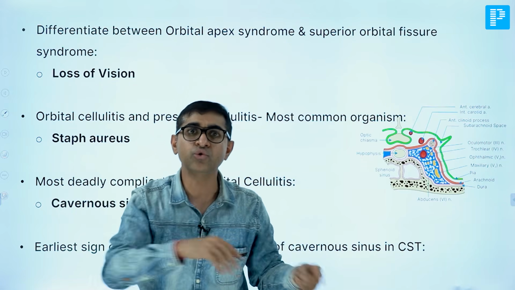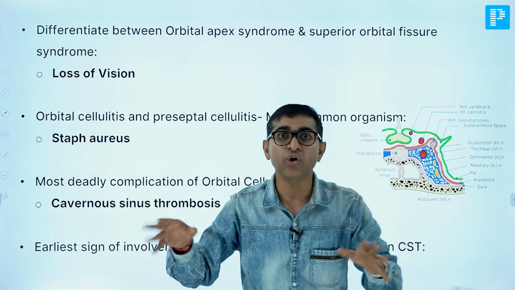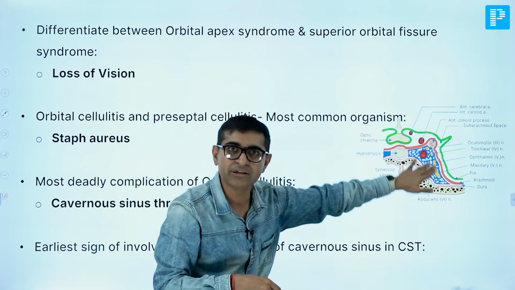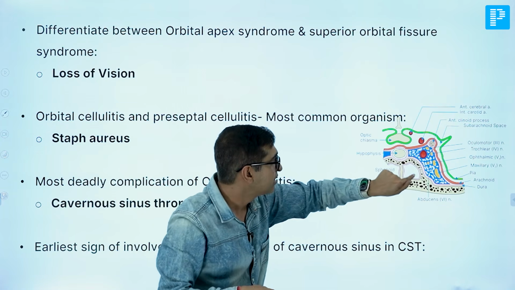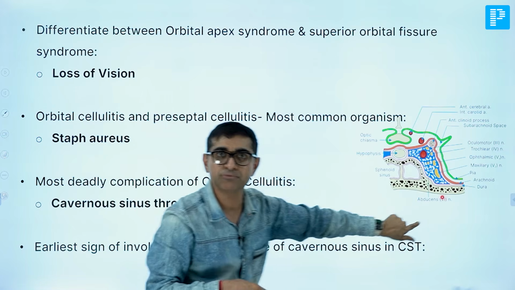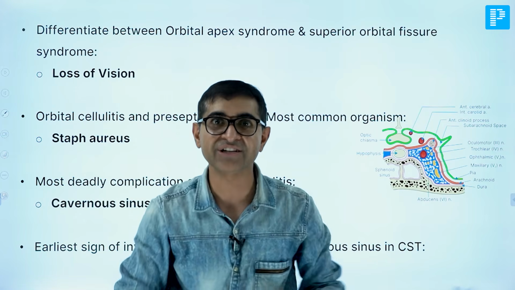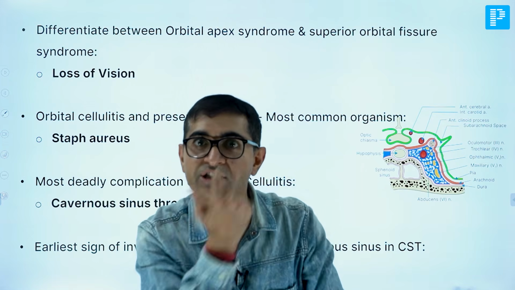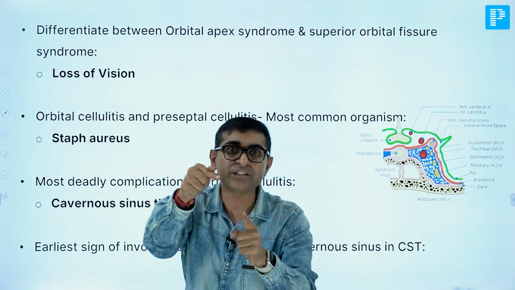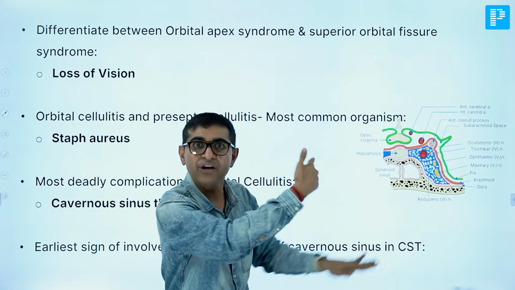So what you are going to do, you will apply your clinical knowledge, you will apply your clinical acumen. So your clinical acumen says that this is your cavernous sinus. There is passage of one nerve. Which is this nerve? This is abducent nerve. There is passage of abducent nerve from the center of cavernous sinus. Right? Now if there is involvement of the other side of cavernous sinus, the nerve which is passing not through the lateral wall, these are the nerves passing through the lateral wall of cavernous sinus.